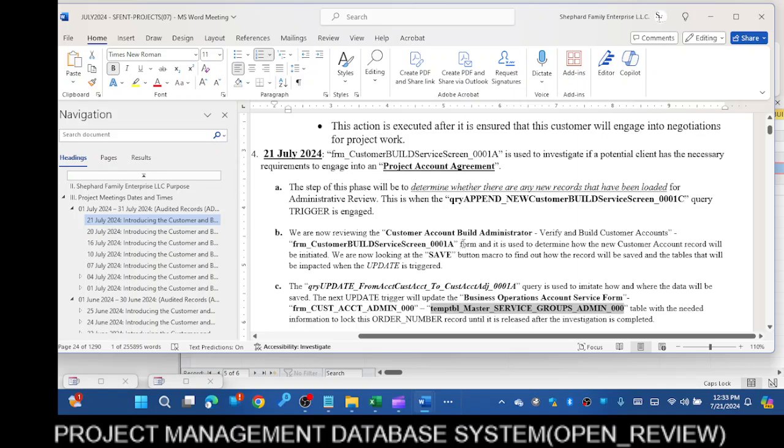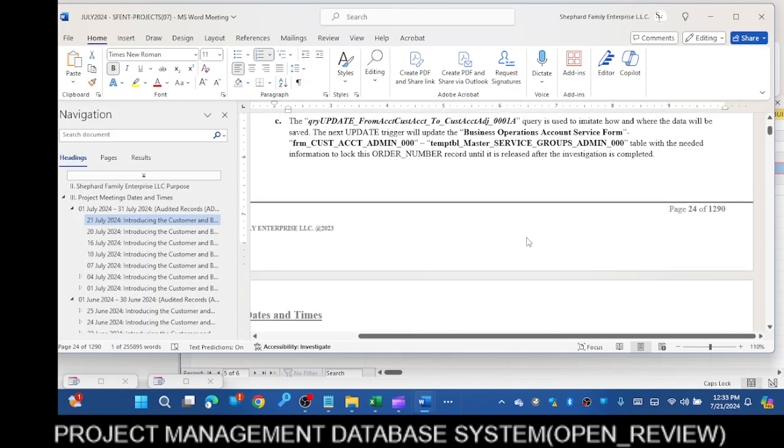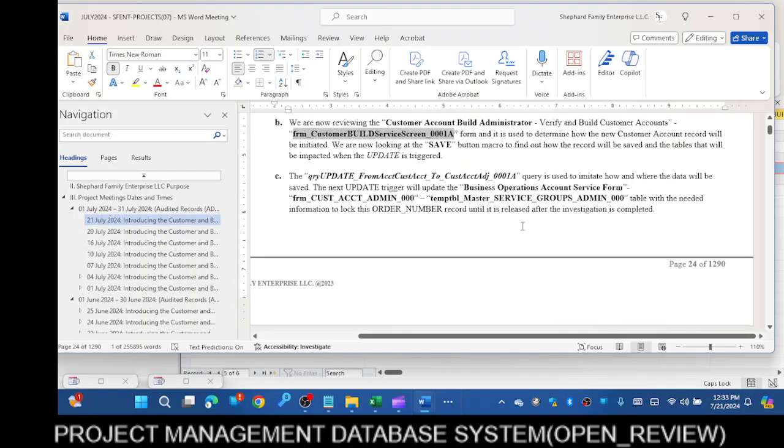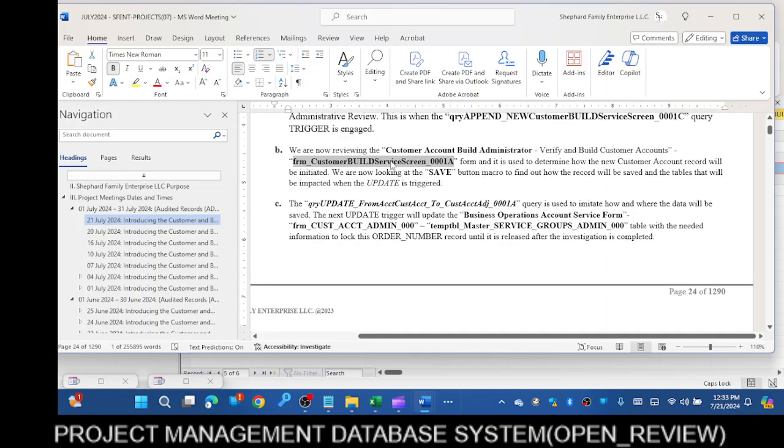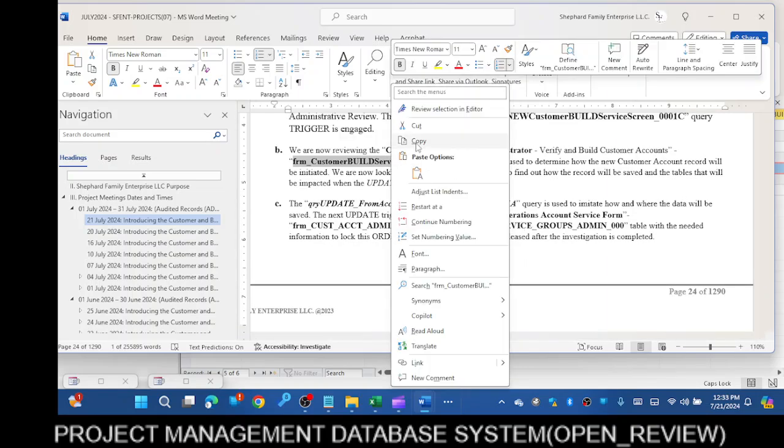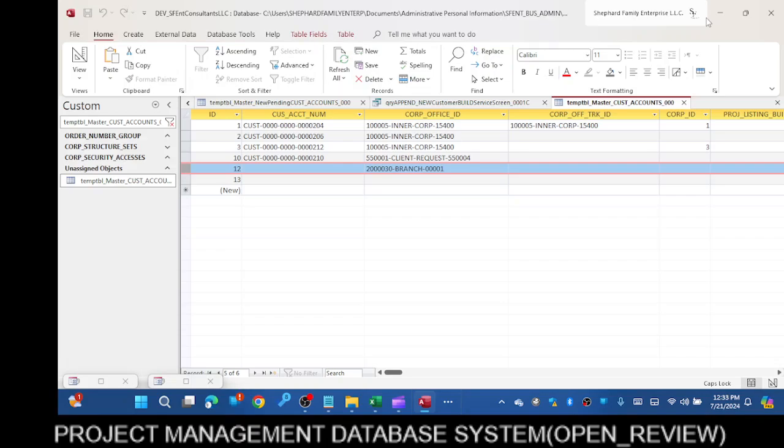We have this form. Where's the table? Let's open this form up. I thought we had it up already.